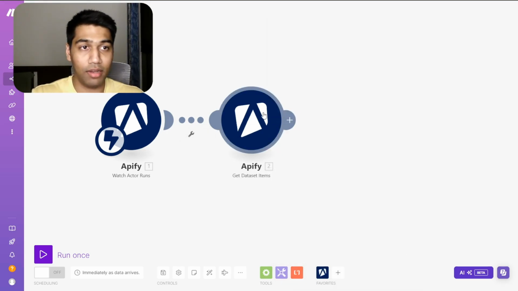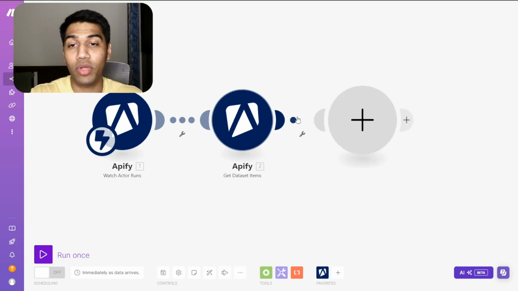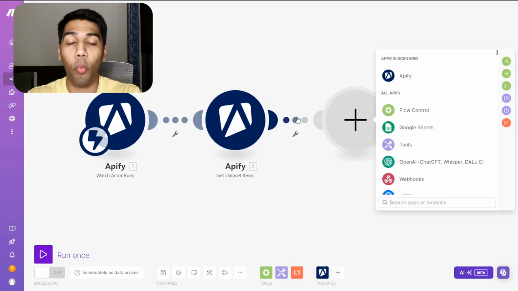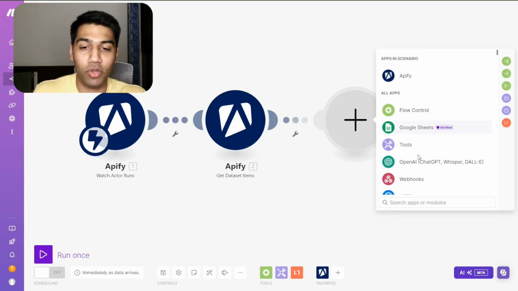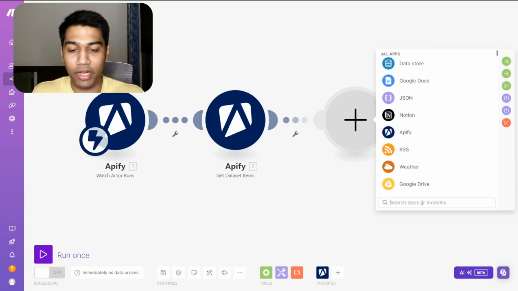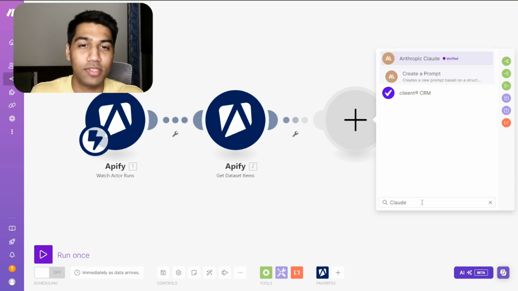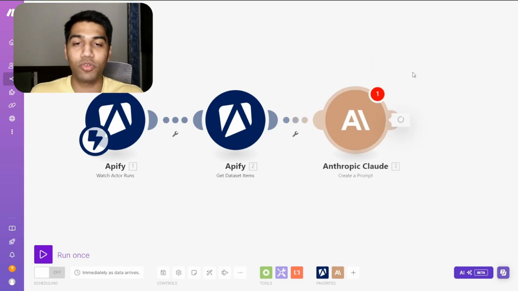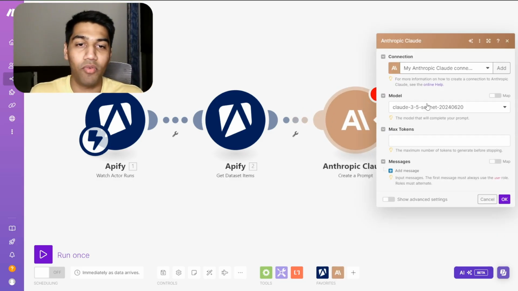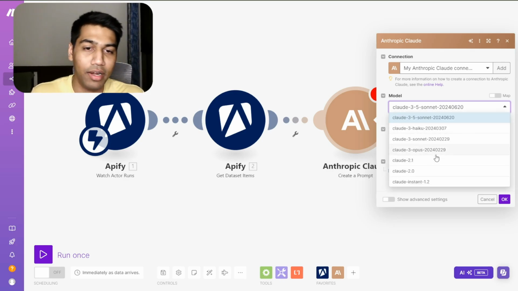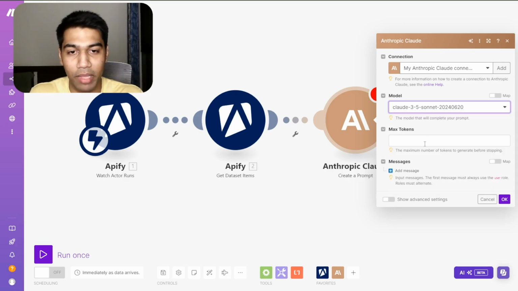Now that's done. The next thing that we need to do is create a connection to one of the AI software that's already built in, Claude. Now you have the option of OpenAI and other things. I like to use Claude because, first of all, it's super simple, and also because it's super cheap, right? So we have multiple models available here. Claude 3.5 Sonnet is the cheapest model, right? Obviously in the legacy section, you can look for older models. We're just going to keep it here.